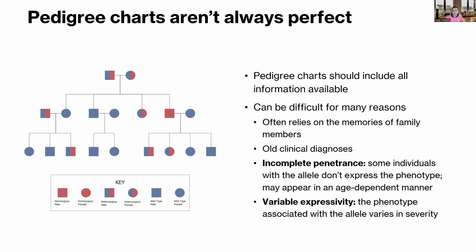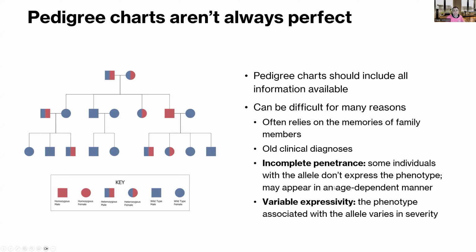So not every single one of these automatically, I mean, you have the allele, you get the disease. It's not always like that. There are some cases where the penetrance of those alleles isn't 100%, meaning you might have somebody who actually was heterozygous or homozygous for something, but since they didn't show the phenotype, nobody knew.